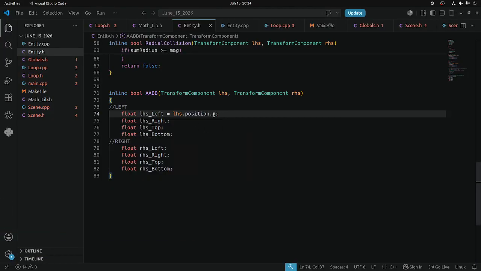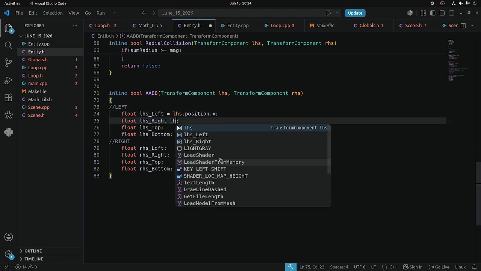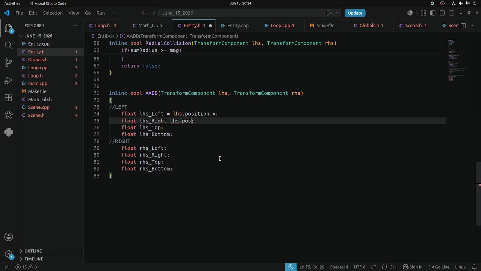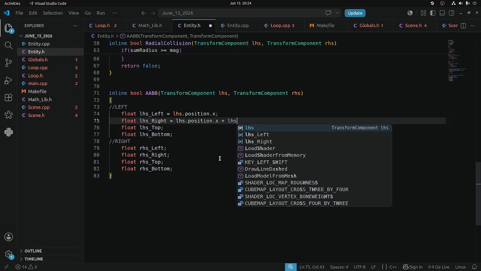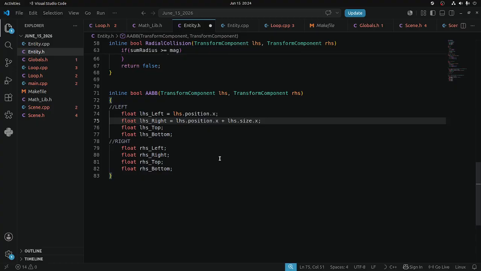So let's go ahead, go back. Our left-hand side is where we're starting. Our right-hand side would be our, get rid of that semicolon. So this would be our left-hand side dot position dot x plus our size.